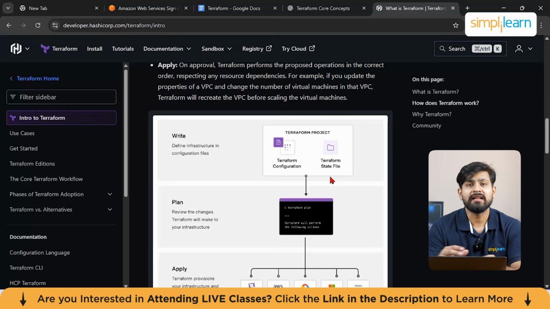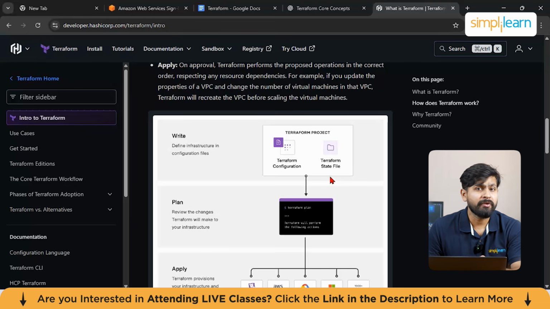For example, guys, a large organization may require integration with niche or custom infrastructure providers, and the Terraform community is likely to have a provider or the ability to develop one. And that helps very much. For example, if any issues come up or if you are stuck with any error, the community helps you to debug that.